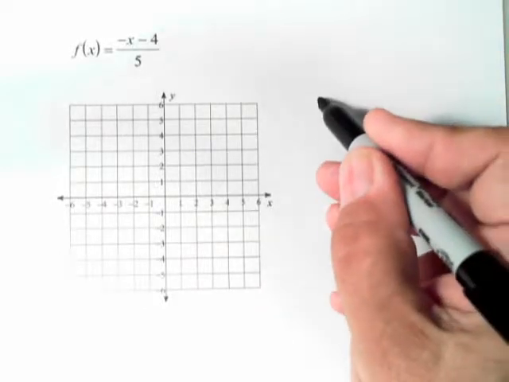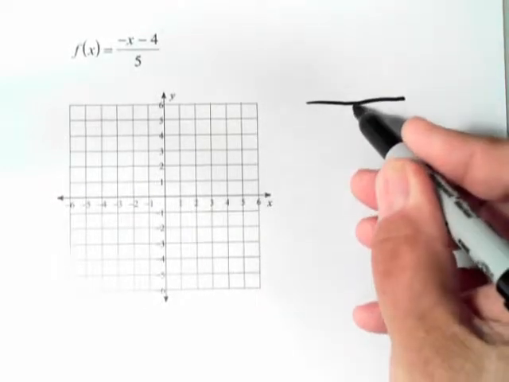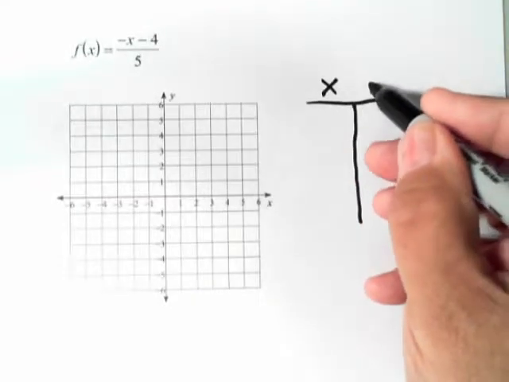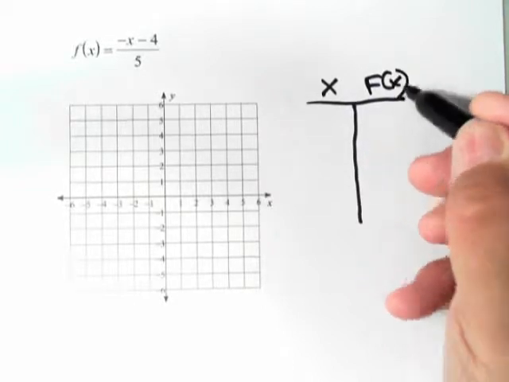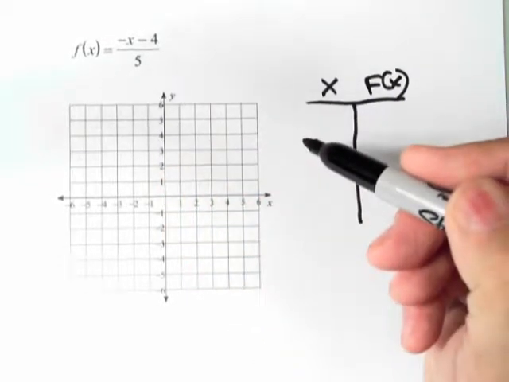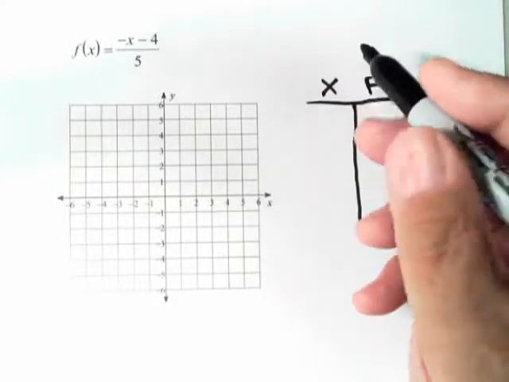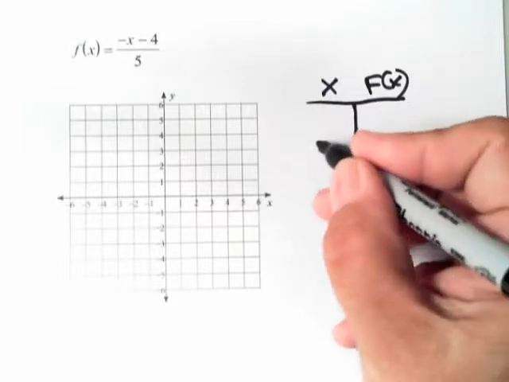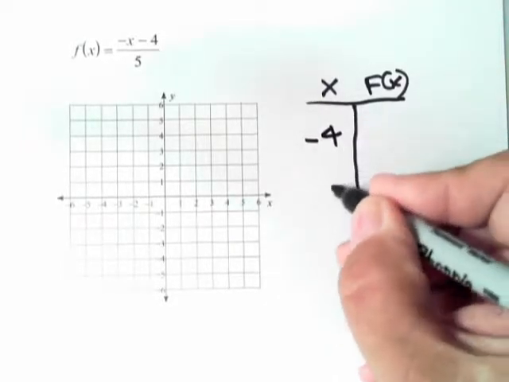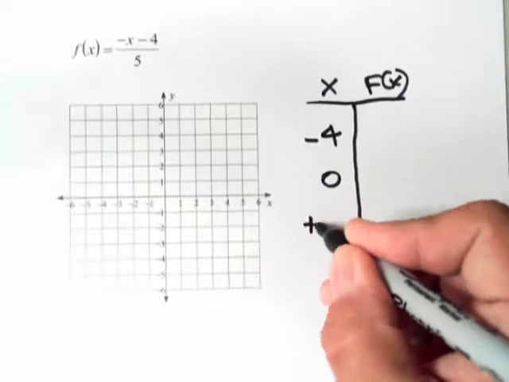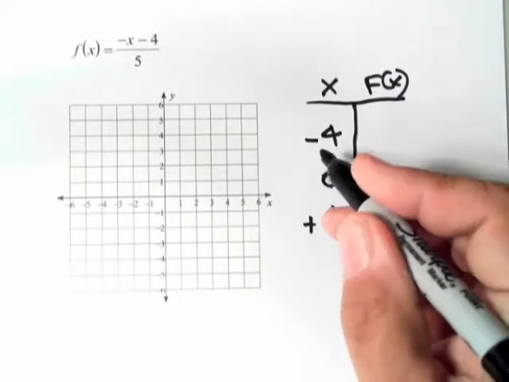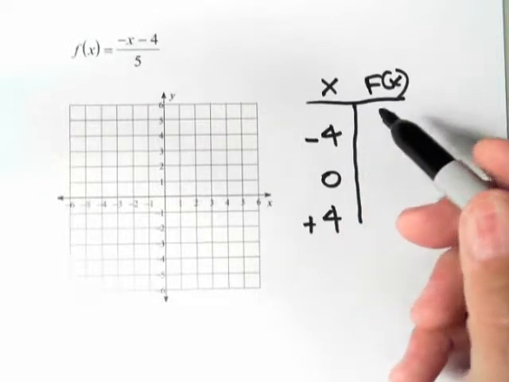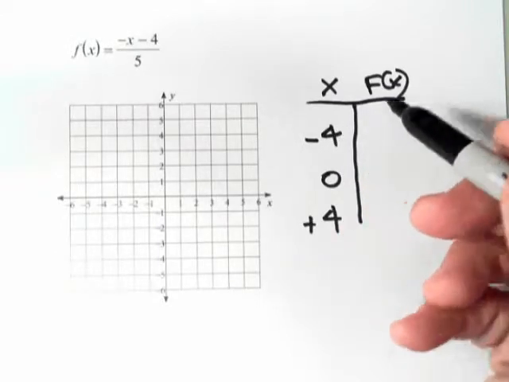So let's set up our table of values here to graph this. Here we go, x and then f of x as it's called. Now you're going to get fractions all over the place here, so let's just pick some values that are kind of in the boundary here. So x equals -4, let's say 0, and +4. You could have picked other things, 3, 5. You could even had these different. But you do want to double check that you're going to get the correct functions here.